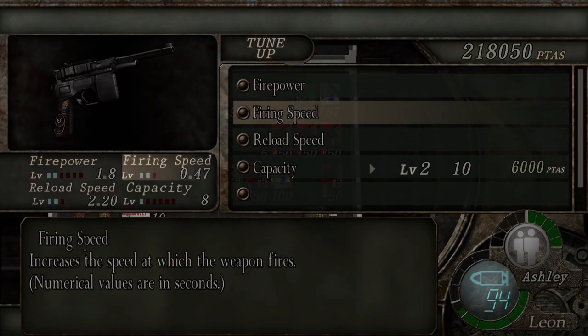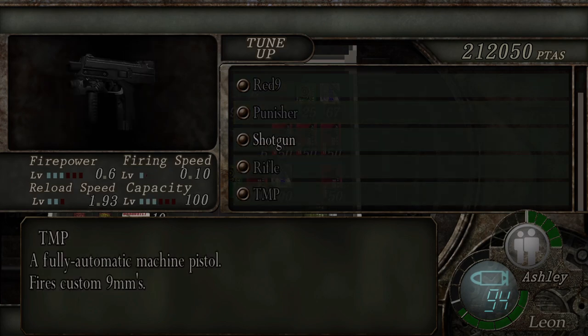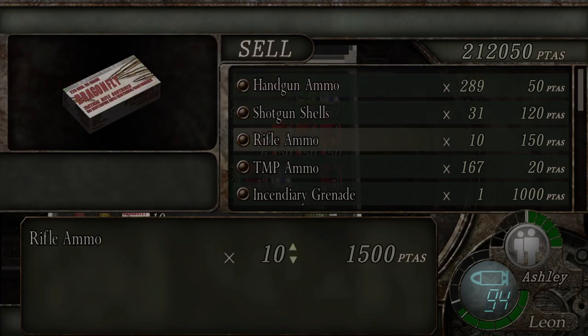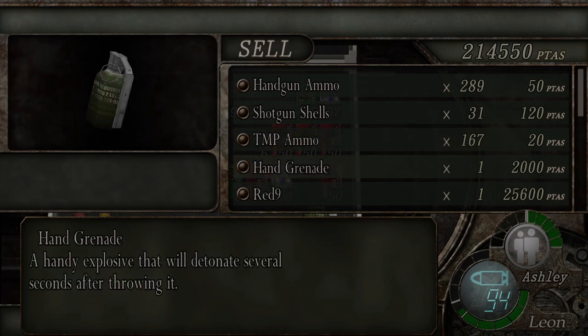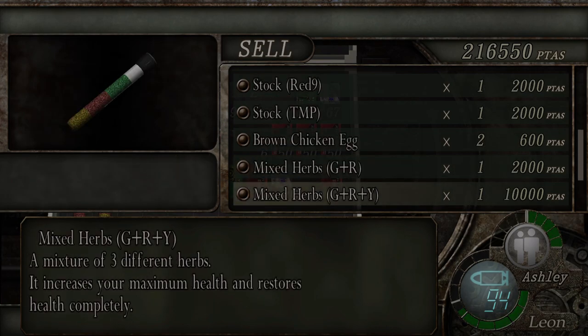We are going to tune up the Red 9. Now, we did still have 4 bullets left in it out of the 8 that we could have, so we haven't gained the full amount that we could by using that trick, but again, I'm not trying to completely min-max this. What we'll do is sell the rifle ammo as well, just for now, because we're not using it. I'm going to sell the incendiary and the hand grenade. We are going to need a bit of space soon, and I'll explain why.